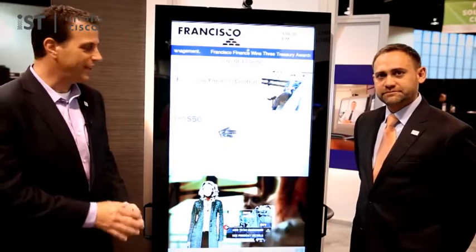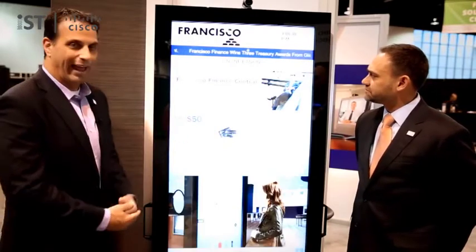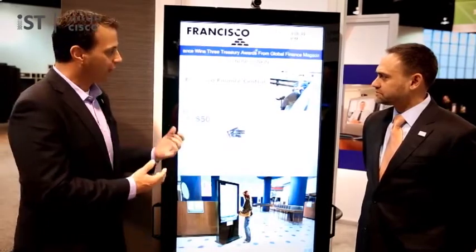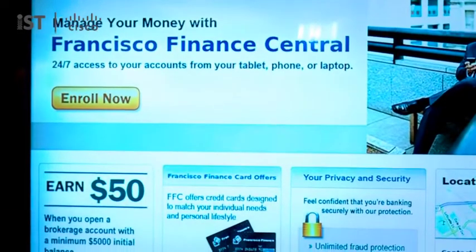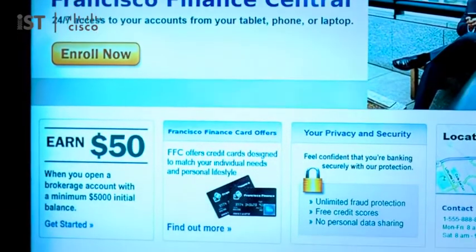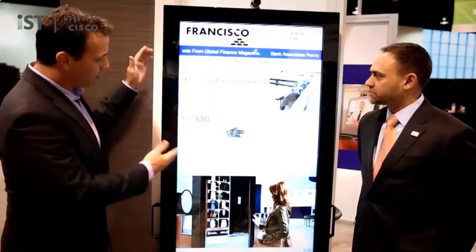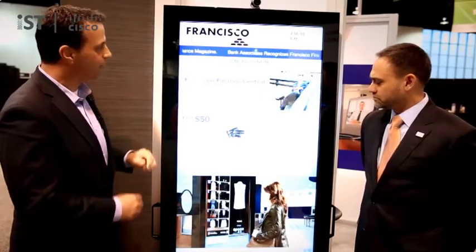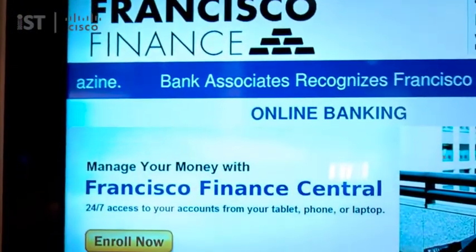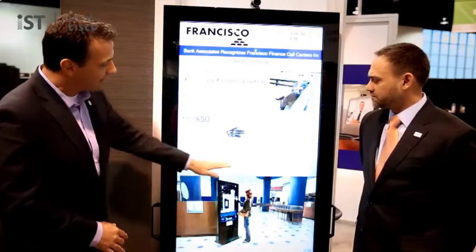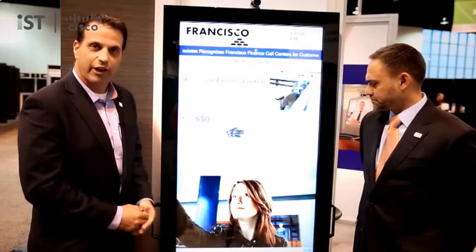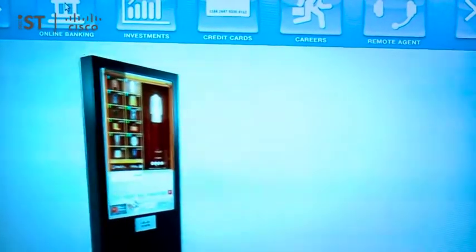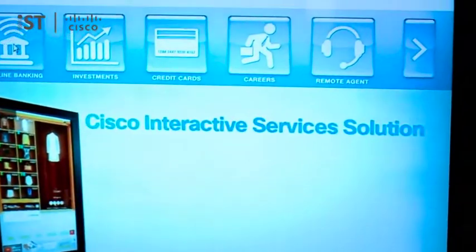This is Remote Expert Kiosk. It's an interactive digital signage that allows customers to reach out and get information that they're looking for. It also allows the banks to push information to the customers. Within the framework here, we have things like RSS feeds where the banks can push information. There's also a general search information area, as well as a navigation bar and an advertising area where banks can provide push content to customers to advertise things like mortgage rates and things of that nature.